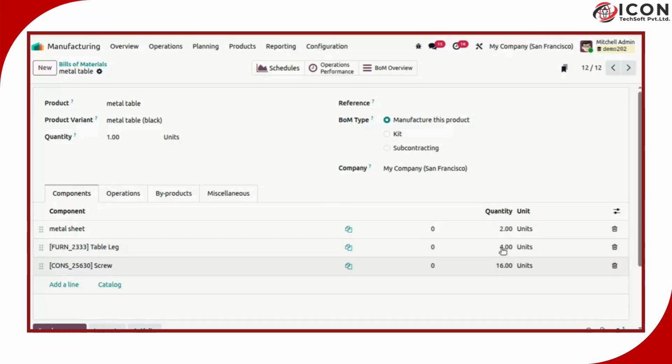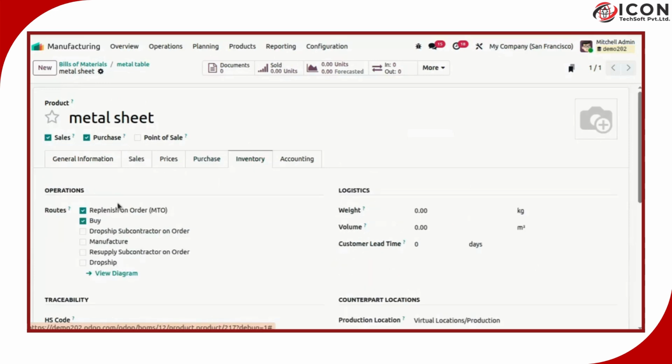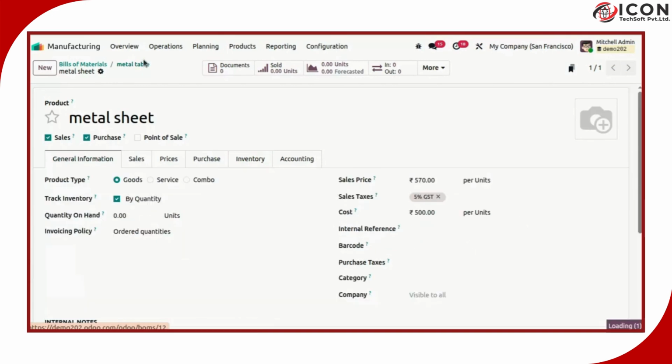I want to add 2 quantities of metal sheet, 4 quantities of table leg and 16 screws. You can see the routes here. So we want to buy this raw material for manufacturing the product. So you can add routes as MTO and buy. And add a vendor also.